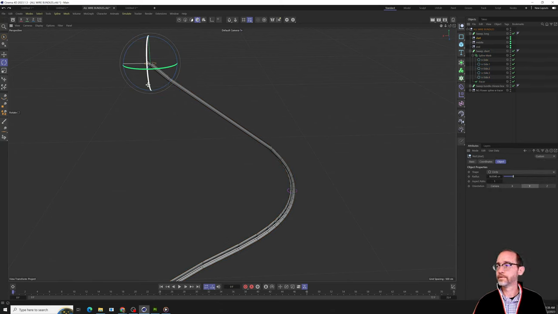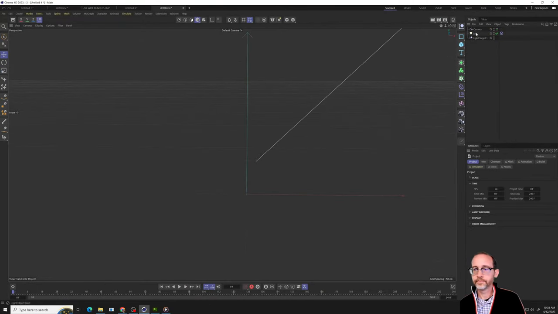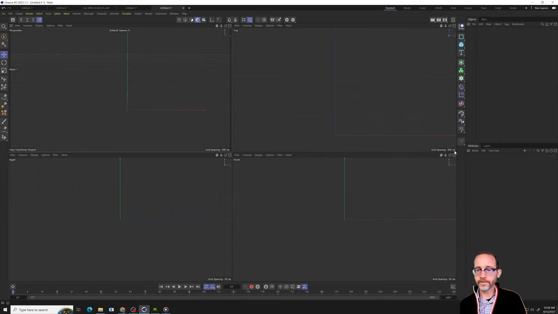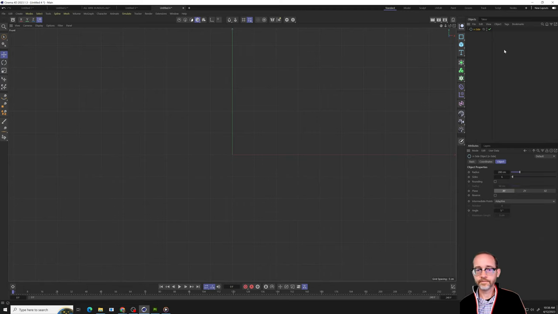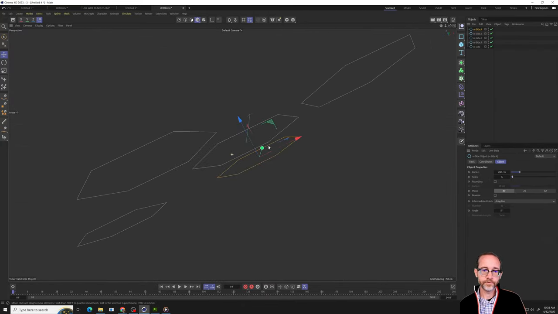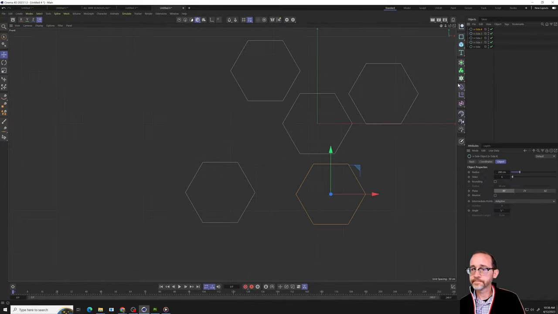No, I meant the end profiles, the end sides. Yeah, they all need to be on the correct plane that lines up with the plane that you have the spline mask set to. So I usually just make them in the front view, so that this is simpler. Now I can just do everything here. I know it's all going to be flat, because I made the first one in the front view, so it's flat to the front view, and then in the spline mask.